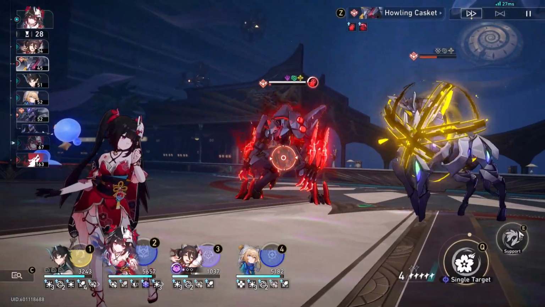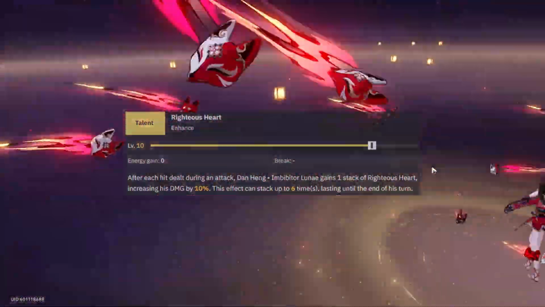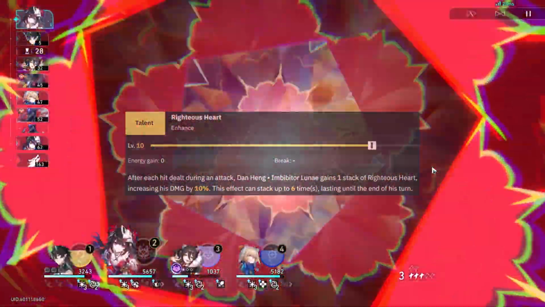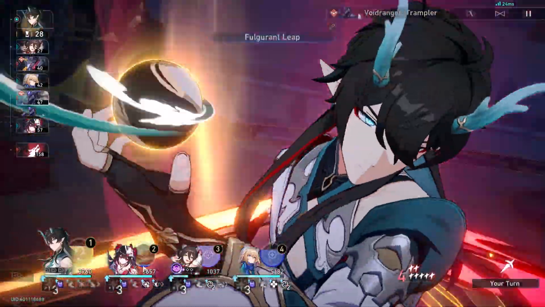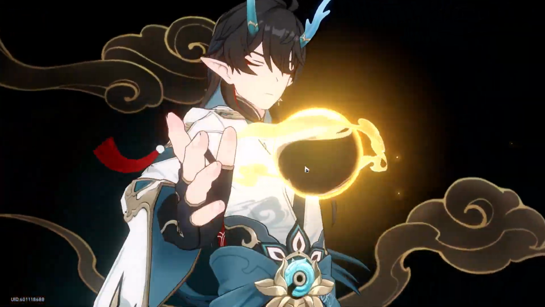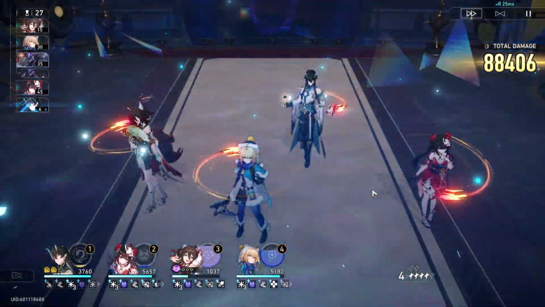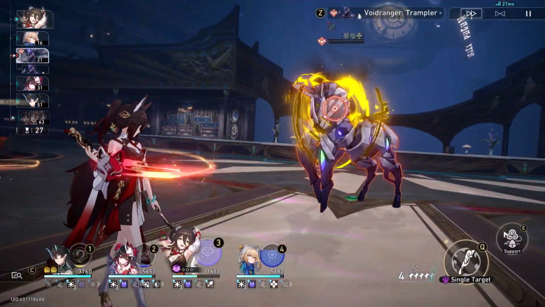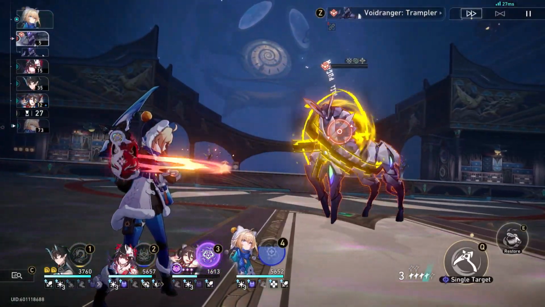Now for Imbibitor Lunae's talent, it gives him a 10% damage buff for each hit during a single attack up to 6 times. This buff does expire at the end of his turn, but because the goal with Imbibitor is to get his max enhanced basic attack as much as possible, you really shouldn't struggle too much with getting this going as long as you are keeping up with the skill points that he needs.